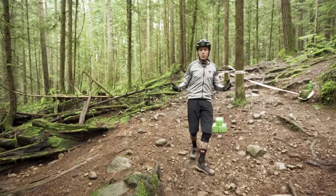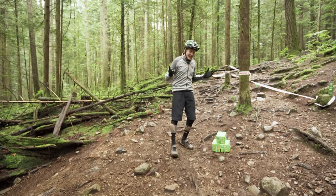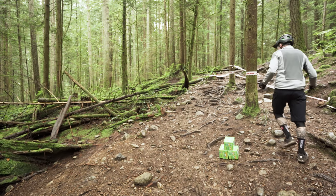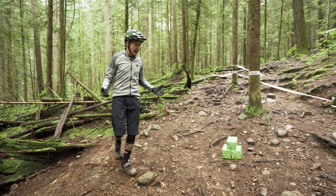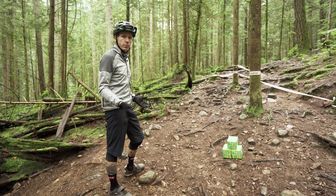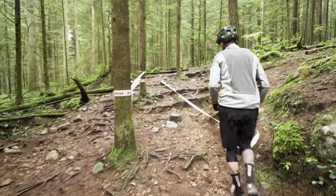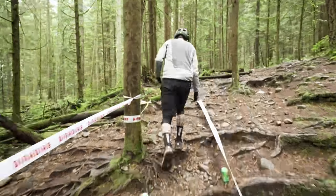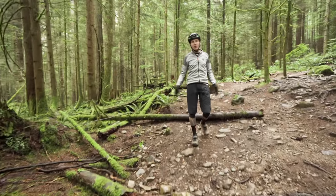Now we have an open spot here where I was originally planning to just catch my breath and relax a bit, but instead we put boxes of Sierra Nevada here and I'm going to do a loop around them — which sounds pretty easy. You know how to turn left, I bet. Me too. Well, if you look down, it's just covered in loose rocks and roots, and I think there's a good chance I'm going to fall over here. If I don't, we'll go up here into the final stretch, which brings us to the top of the impossible climb.